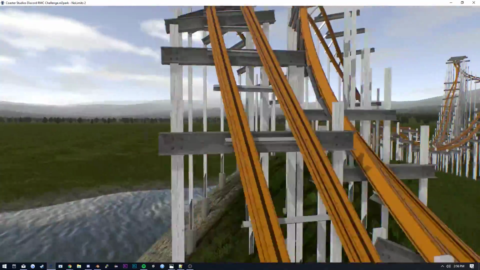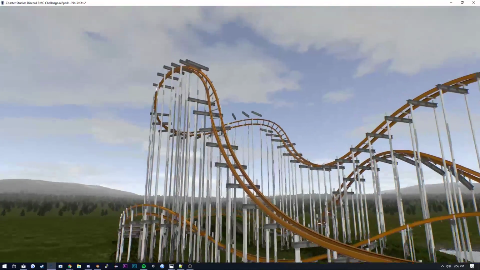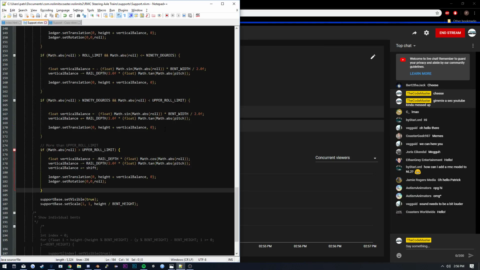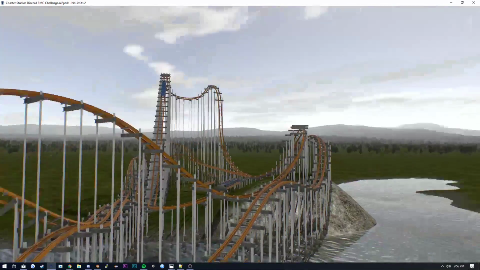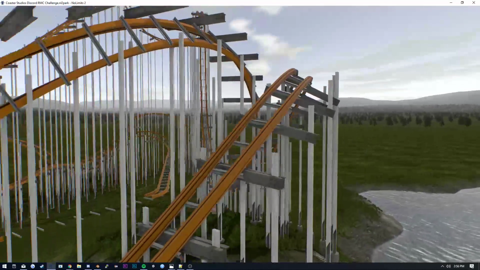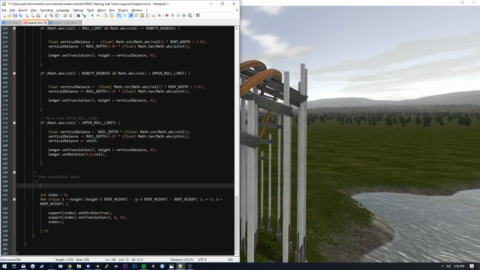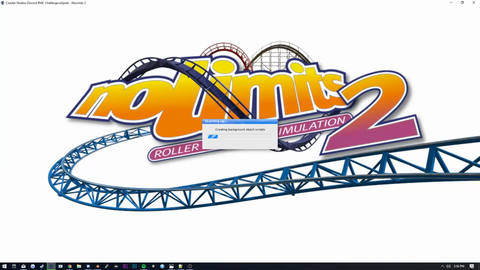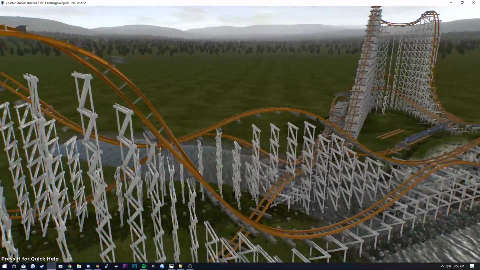So yeah, let's see. So I want to set this to the... Okay, now I've got to figure out what I'm going to do next. Actually, no, I'm just going to uncomment this code, because now I've figured out how this works. This should work quite nicely. We should get some nice cross-bents going. There we go.